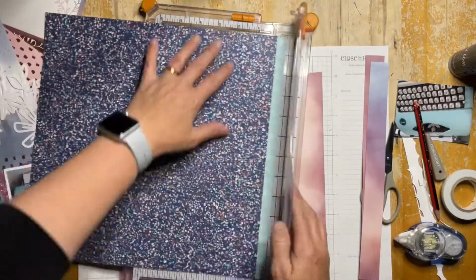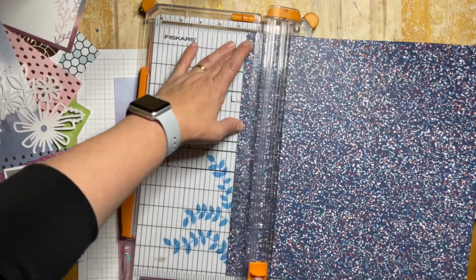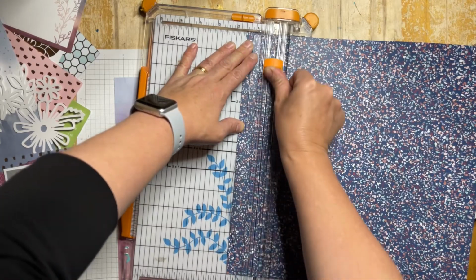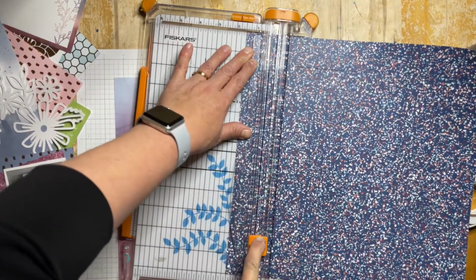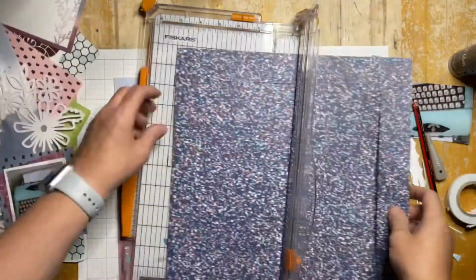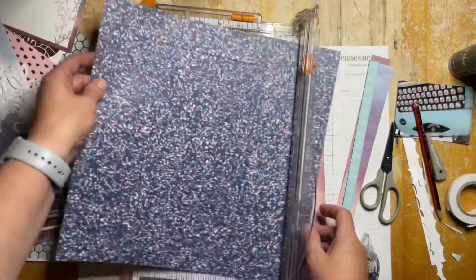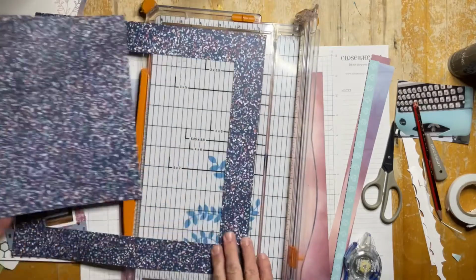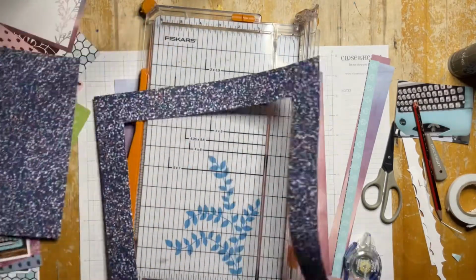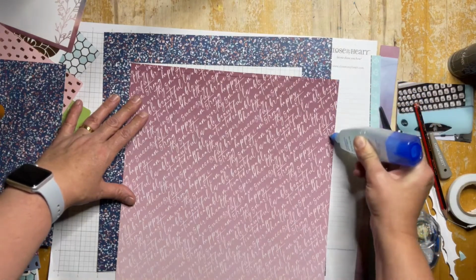And I am going to carve out a piece in the centre of this really speckled paper. When you look at it up close, it looks like a Formica bench top with lots of little flecks of different colours in it, is what this reminds me of. I'm not sure if that's a New Zealand thing or an international analogy or not. Anyway, I'm gutting that because I am going to use the other side of that paper that I'm backing the layout with for another piece to back the cut file, and you'll see that shortly.